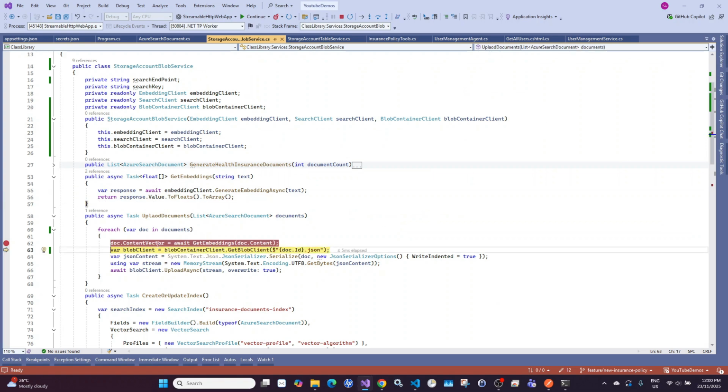Okay, so we got the embedding back, which is some sort of numbers.